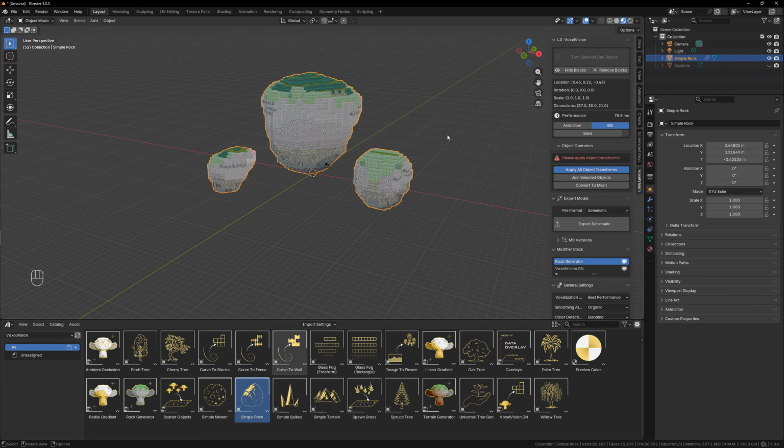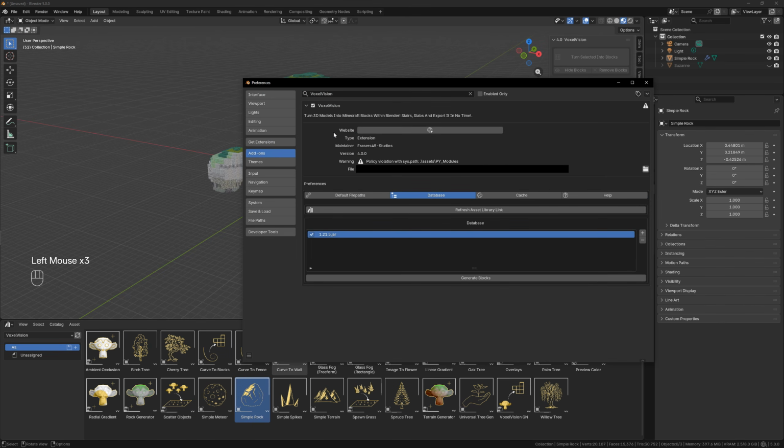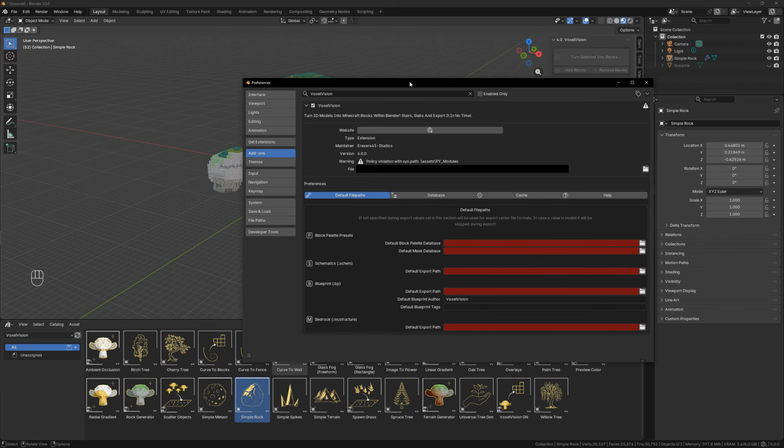In case you want to have special default paths, for example, if you want to export this as a schematic, as a blueprint, you can specify a default path. The Axiom modification has a default path for blueprints. So it would be handy to set this default path, so it already exports into the blueprint folder of Axiom. You just need to switch tab and it's already there. So this is how you can do it.